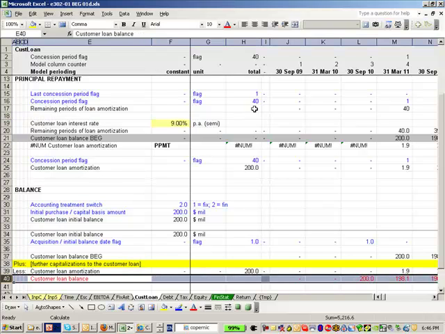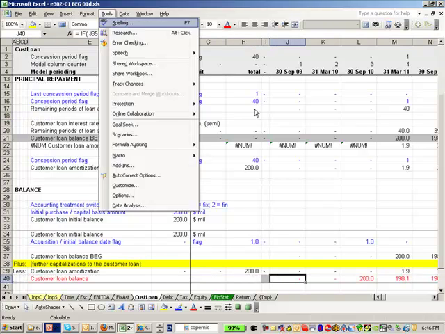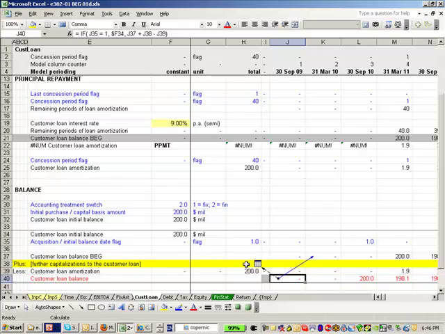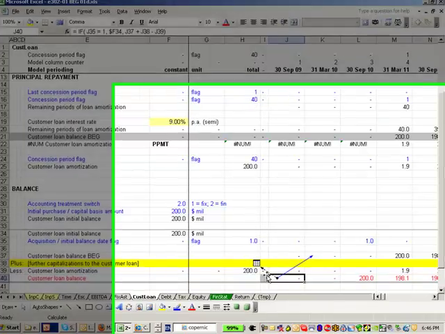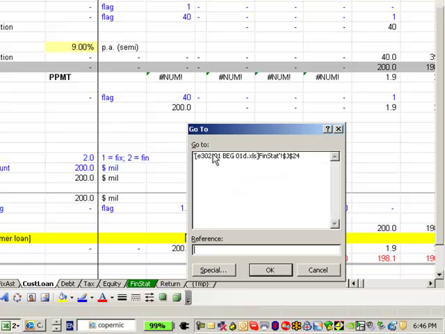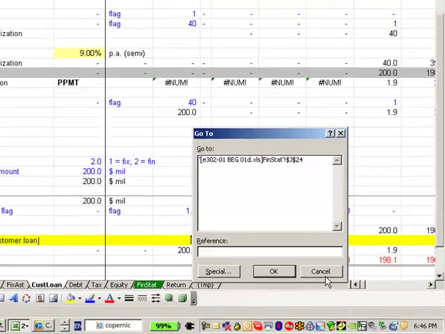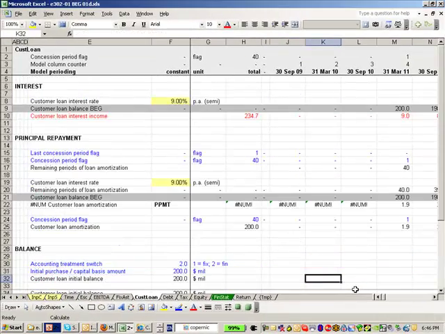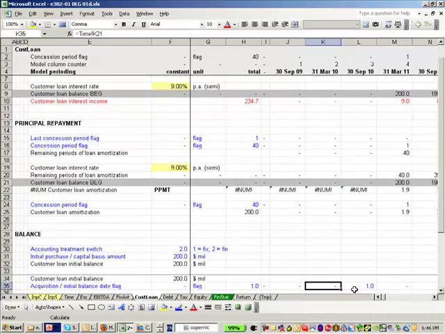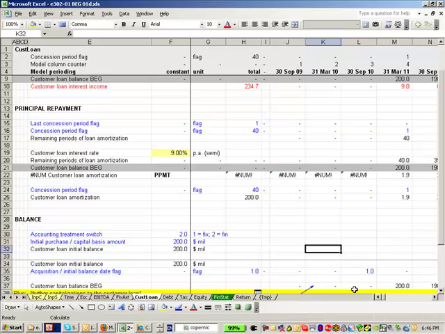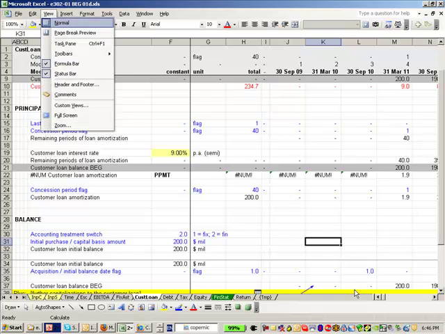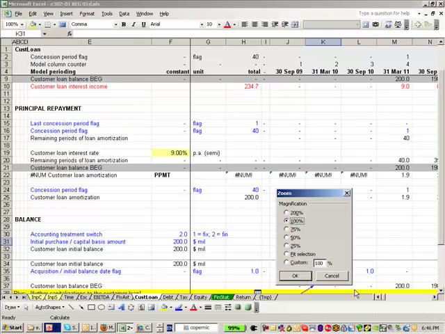Now, this line here has been put into the financial statements. Okay, so we've done trace arrows on that. The dependents of that are sitting on the financial statements at row 24. There's my asset balance. Okay, so that's been exported. And also this interest income. If I maybe change my zoom just a touch here so that you guys can see a little bit more of the screen.